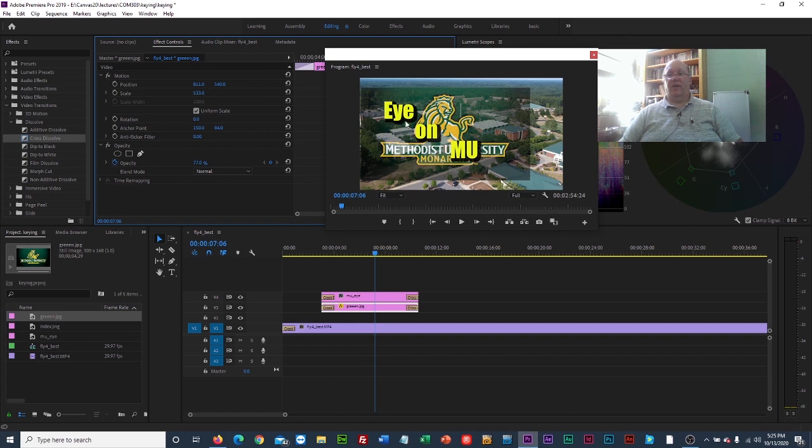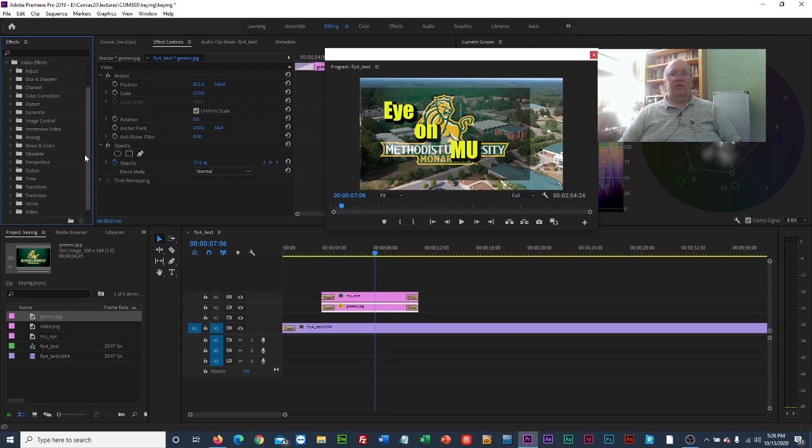And I'm going to ignore the fact that the letters are kind of going over the logo, because obviously we wouldn't do that. But what I want to do is I want to lose some of those borders too. So I'm going to add an effect. Fortunately, the effects are easy enough to understand. I'm going to go to Video Effects. And all I'm going to do is go to Transform. And there is an effect called Crop. So I'm going to drag Crop over this one, because that's the one we're working on.